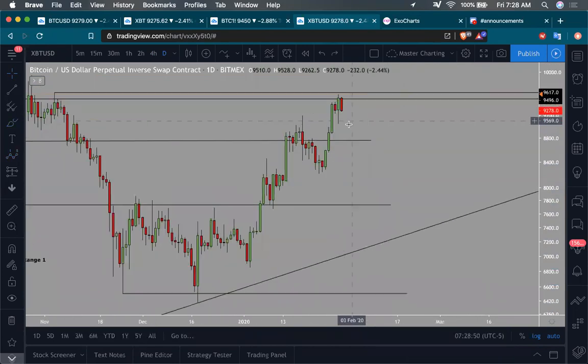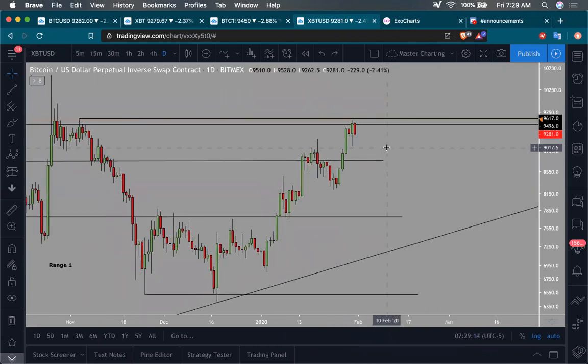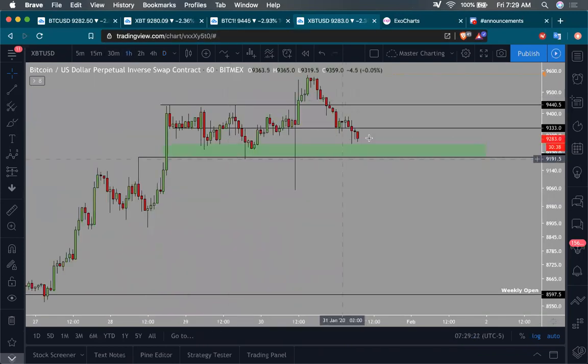But anyway, it remains to be seen how the daily is going to close and even the next couple of 4-hour candles, okay? So far, the daily looks like crap and does not look good. And if this is how the daily is going to print and close, we may be considering more downside ahead, okay? So be careful on your longs, your aggressive longs, and start pivoting yourself, at least on the shorter time frames, to a neutral bias and maybe a turnaround, okay? But anyway, until then, the shorter time frames should be holding this box as a demand structure. And if they don't, that's a different story, okay?